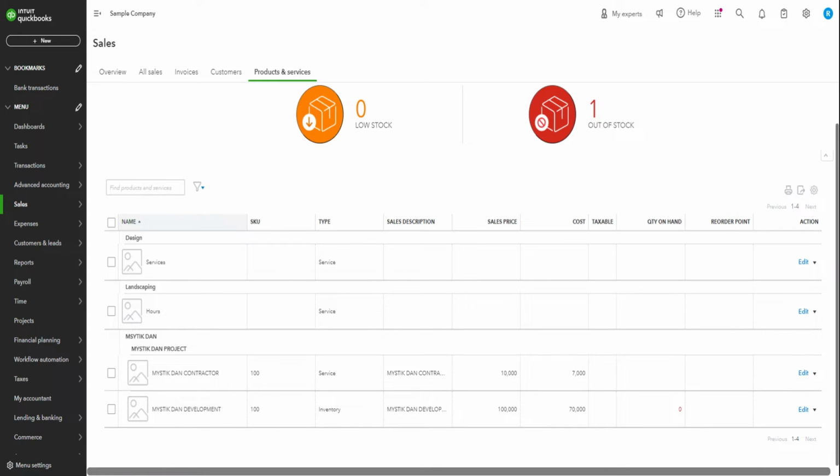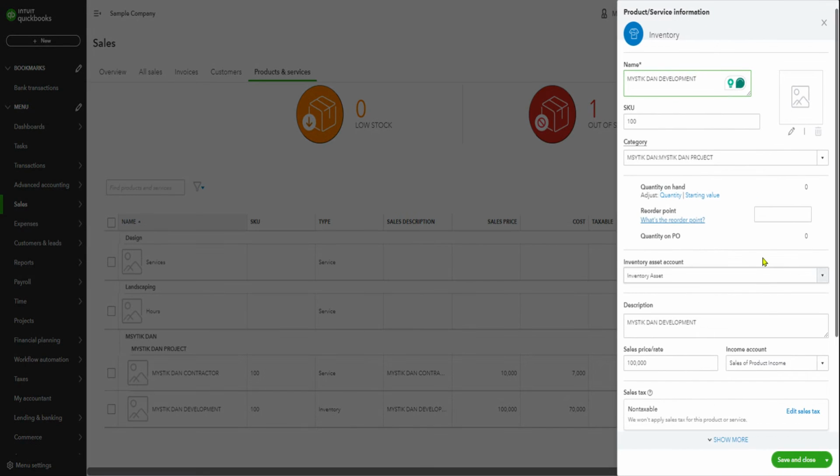Is it you're going to sell inventory or the service item, like you can hire subcontractors to do this job, or you're going to build your own system and sell it, or just buy it from someone else and resell it. So in this case, I have the inventory, the one I'll show you how I did it. So the name is a development one. Let's say this one.